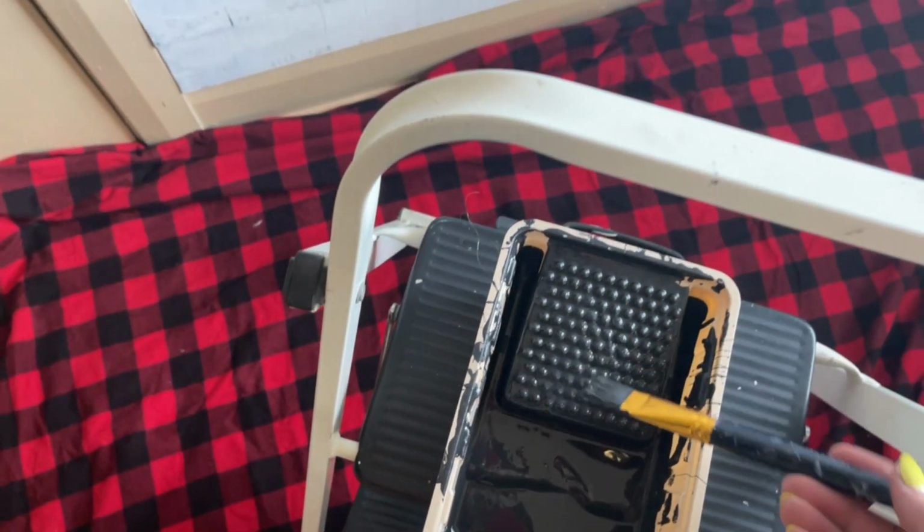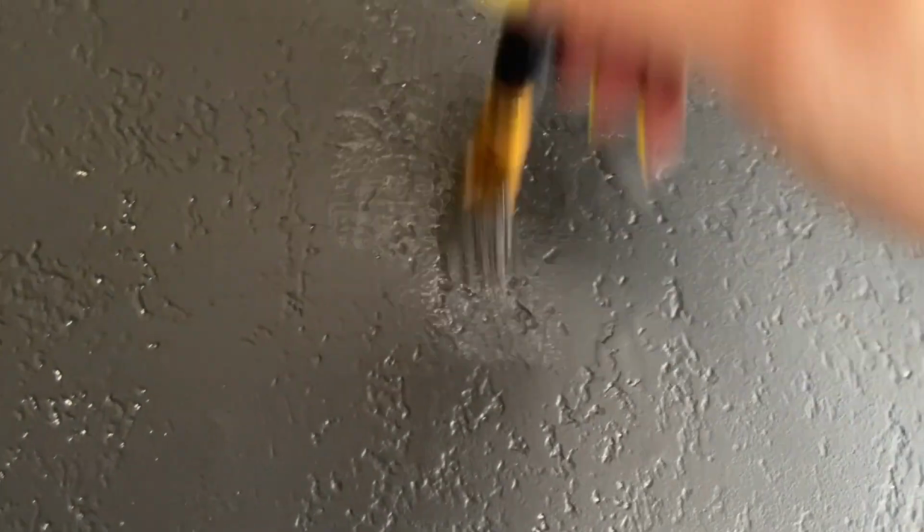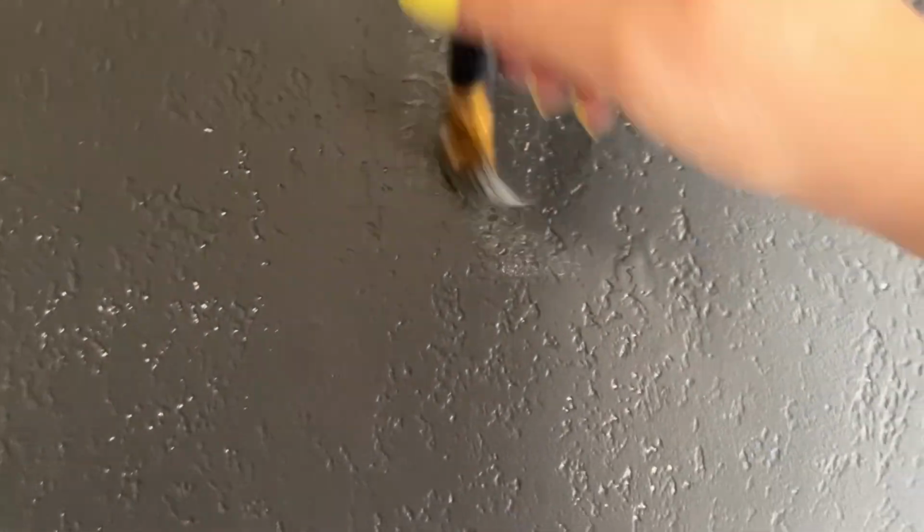Because my house is 46 years old. So all that area there, just in here, this is 2 coats of paint. I have to go in with a brush and dab it all into all the little crevices. It's tedious. If I had to do a humongous wall, I'd die.